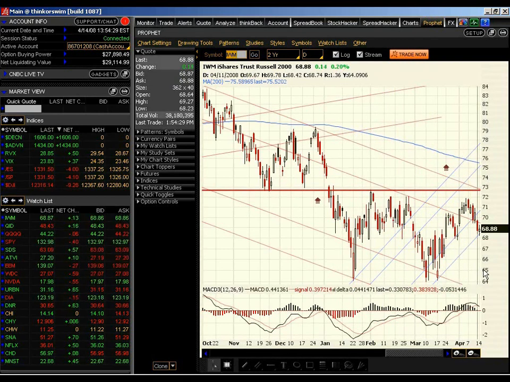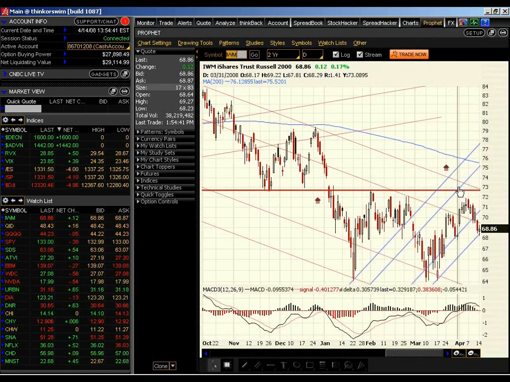So we want to remember those support and resistance points when we go in and set up our double calendar, because we'd like to have our break-evens at those points. That gives us the widest profitable range. And also, statistically, the probability is in our favor that the IWM, unless we get into a real bull market here, will exceed those. And then all we have to do is adjust our trades accordingly.